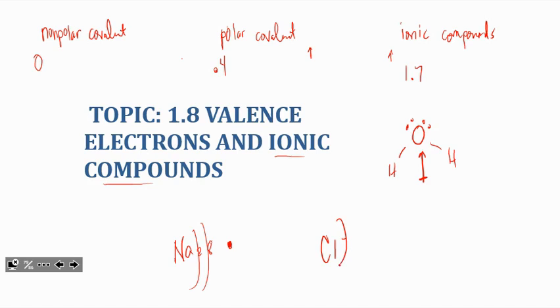Chlorine is going to have 2 in its first shell, 8 in its next one, and 7 here. Okay? To get this to be a complete shell, it's going to take this electron. That electron is going to get transferred over here. Then sodium will have 8 because we took 1 away, and chlorine will have 8 because it added that one in. And that's how sodium chloride forms. It transfers that electron over.